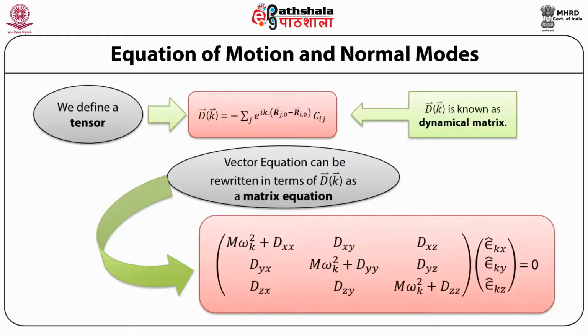Here, as you can see, the first one is the 3 by 3 matrix, multiplied by the polarization matrix. Look at this polarization matrix, which is very interesting: each component of this column vector has all three components x, y and z. So it is now a quite straightforward and very simplified looking equation that we are getting here. The three solutions of the previously derived eigenvalue equation for each of the n allowed values of k will yield 3n normal modes.